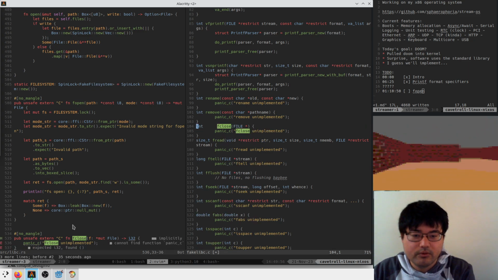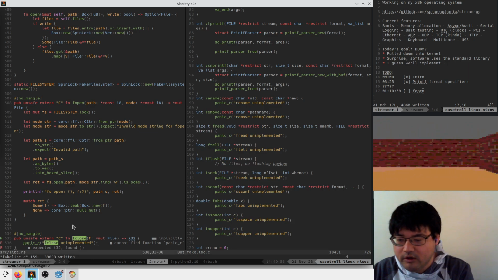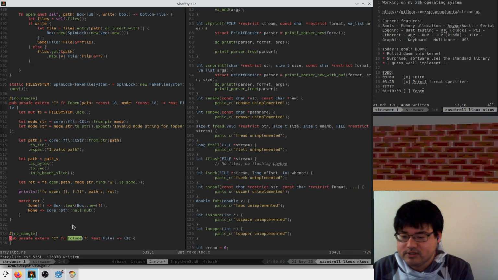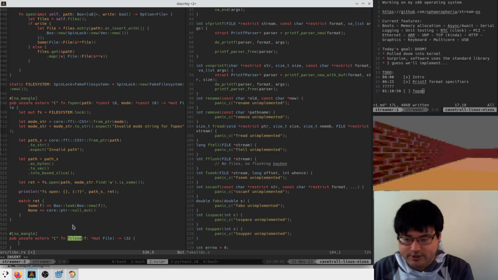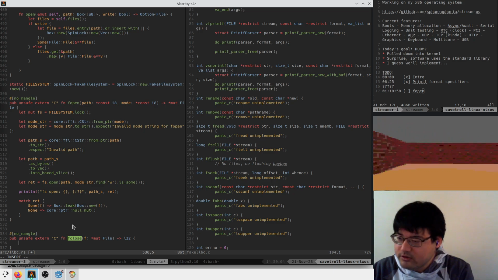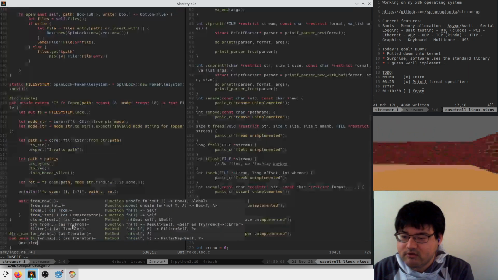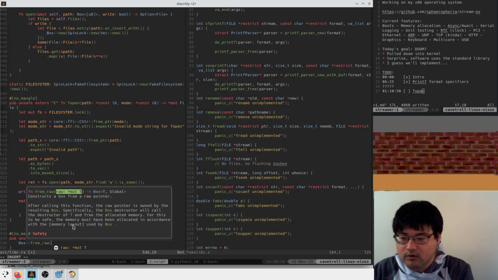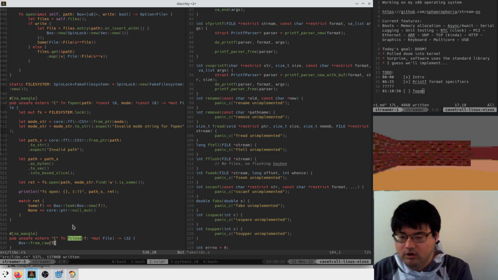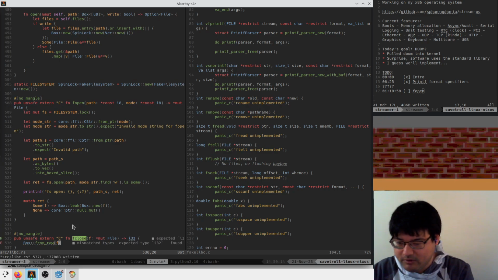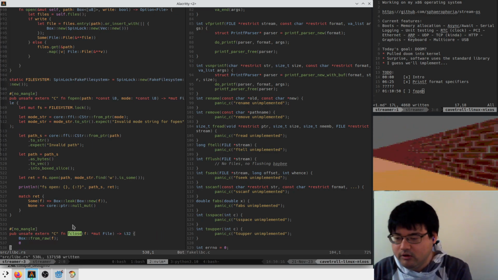I guess he's a mut file. Well, actually, yeah, mutable file. And all he has to do is just leak the file. So, because we're not actually flushing anything or doing anything like that, we'll just say Box::from_raw f. And that leaks the pointer. That'll clean up everything we want, and then return 0.